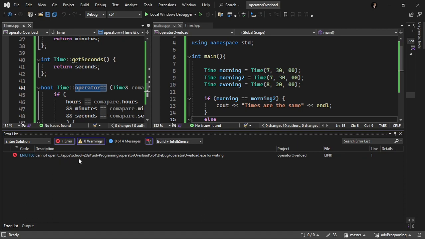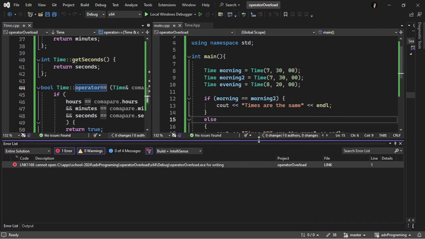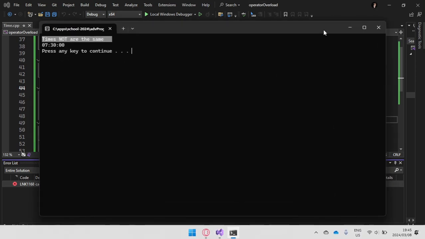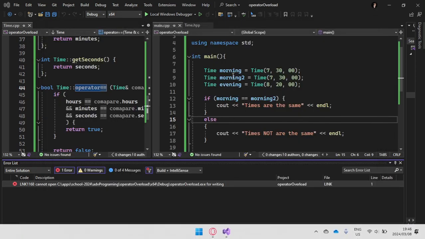It says cannot open. Oh, because there's two consoles that you open. Get the one that you open. Oh, thanks. So this one, yeah. Okay, let's see.